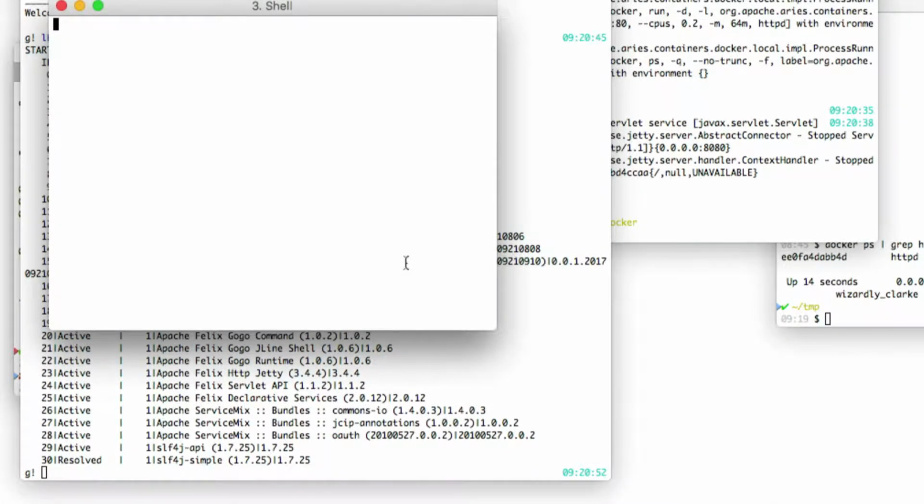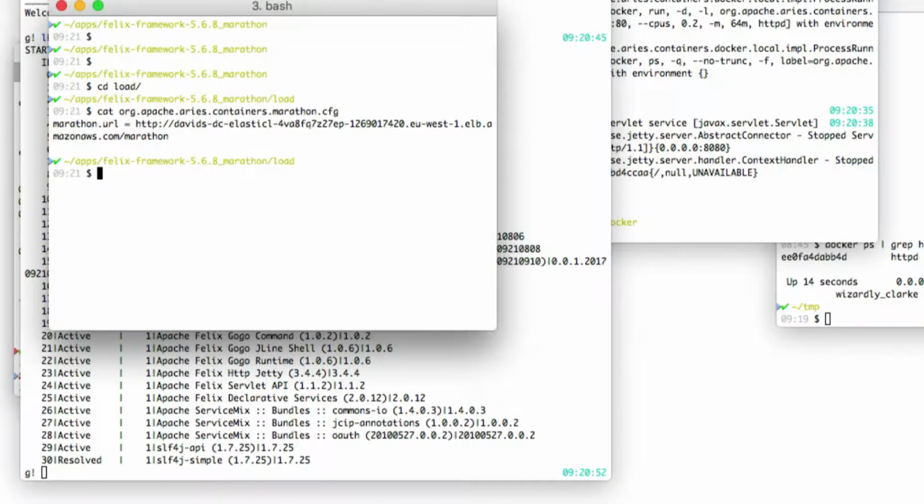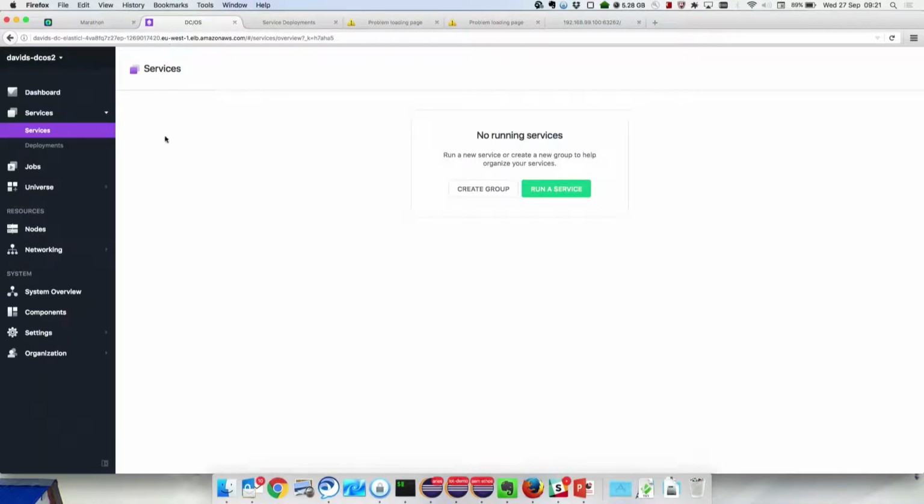But another thing that's interesting to look at here is there's configuration here. So the Marathon bundle is configured using config admin. So what I had to do is I had to add this configuration file. I'm using file install, where I have my Marathon runtime, which actually is part of DCOS. So that's how I configure it. So let's go to that place where Marathon is running. It's over here. And you can see this is DCOS. I don't know if people have seen this before, but I think it's DCOS 1.9 or 1.10, one of the newer versions, and I have no services running there at the moment.